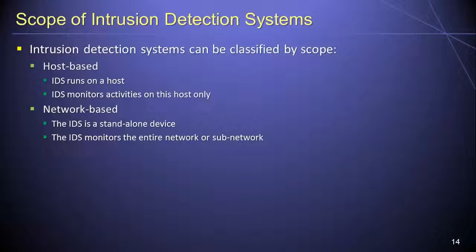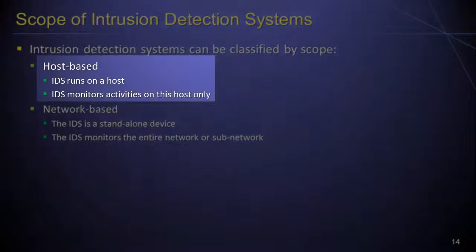One way of understanding and classifying intrusion detection systems is by considering their scope. Broadly speaking, intrusion detection systems can be classified either as host-based systems or as network-based systems. An intrusion detection system can be considered host-based if it runs on a host on the network and is responsible only for monitoring activities on that host.